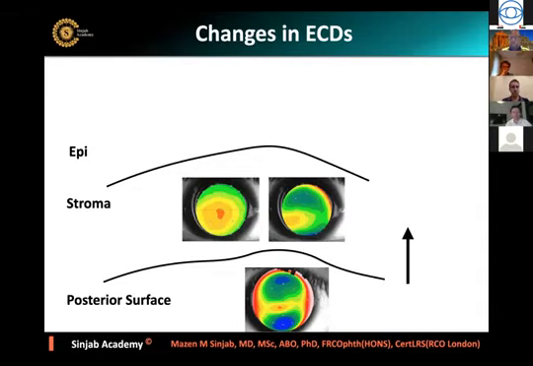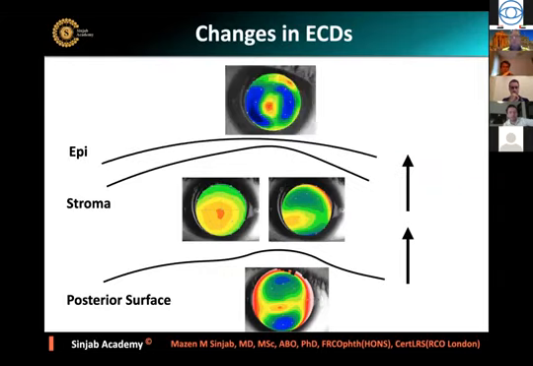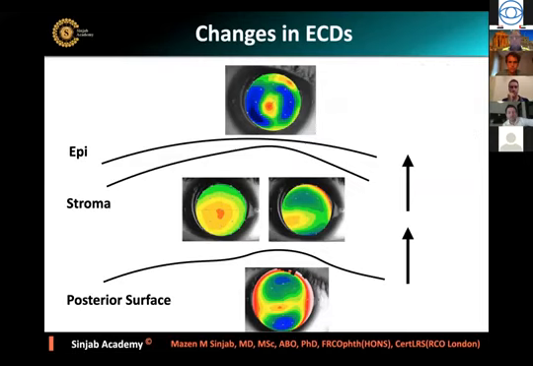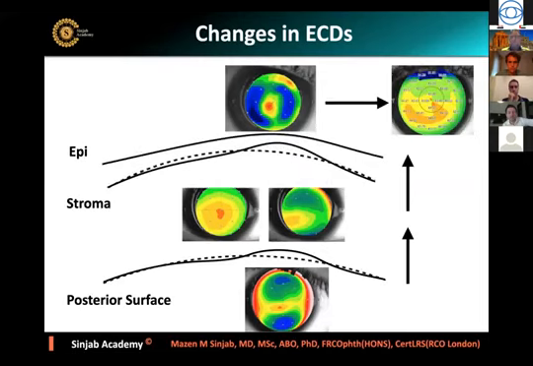The stromal elevation will be shown on that one. And whenever it increases, then the epithelium will be affected, of course. But as I said, it will thin in order to maintain a very regular anterior corneal surface. Now, whenever this increases more than the capability of the epithelium to compensate for that, then there will be irregularity on the anterior corneal surface. So whenever we see anterior corneal surface irregularity, it means that the irregularity in the anterior stroma is severe enough to go beyond the capacity of the epithelium to compensate for it.